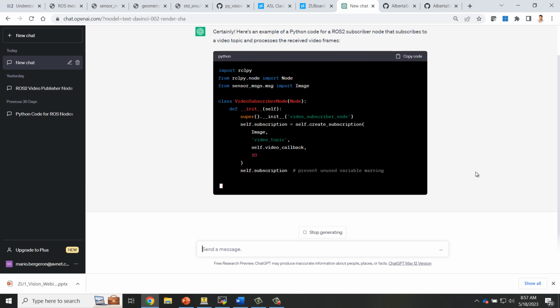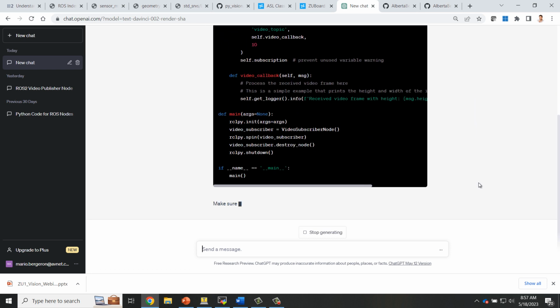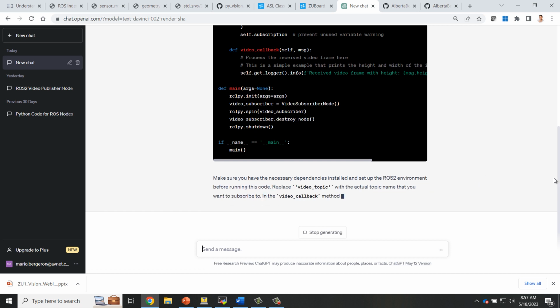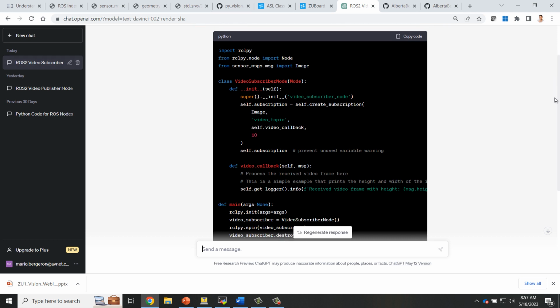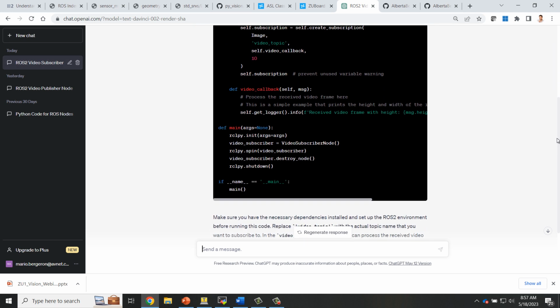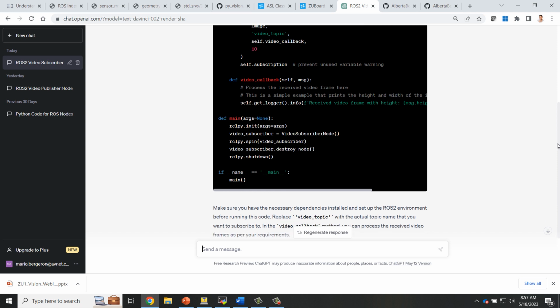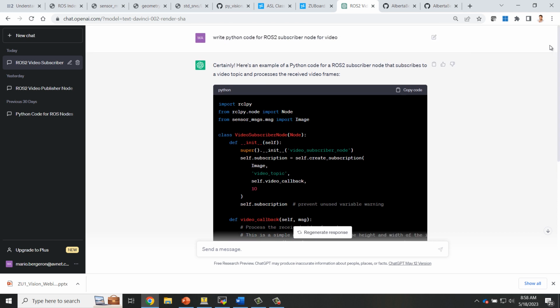And for these simple type of examples, it's actually a very good resource to use to start. So a few things in the code we can see. Okay, I don't like this.